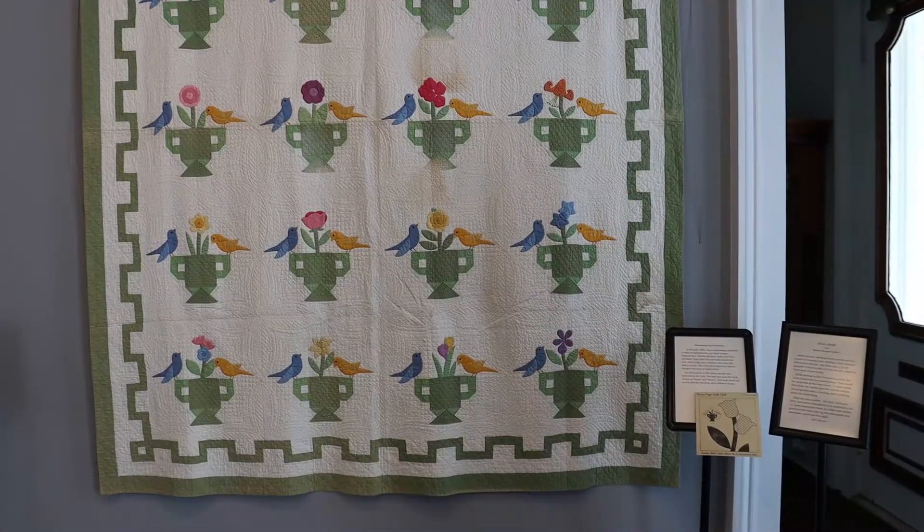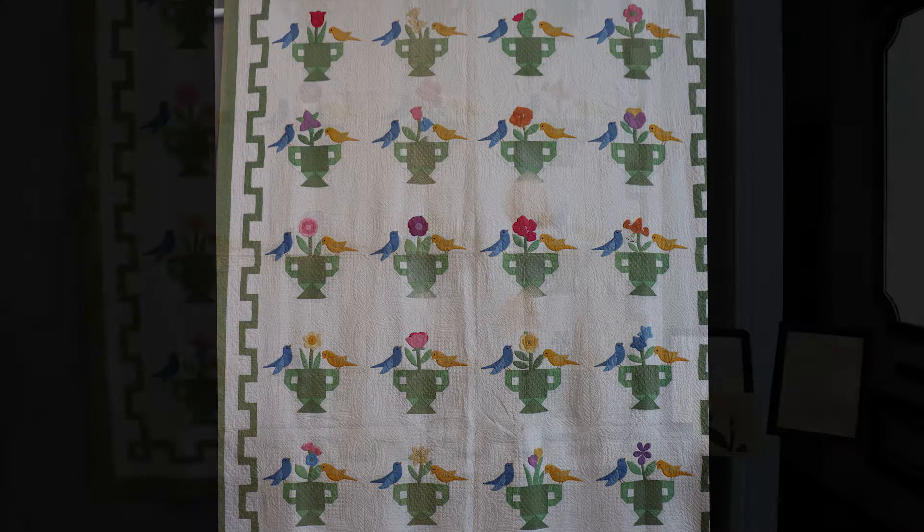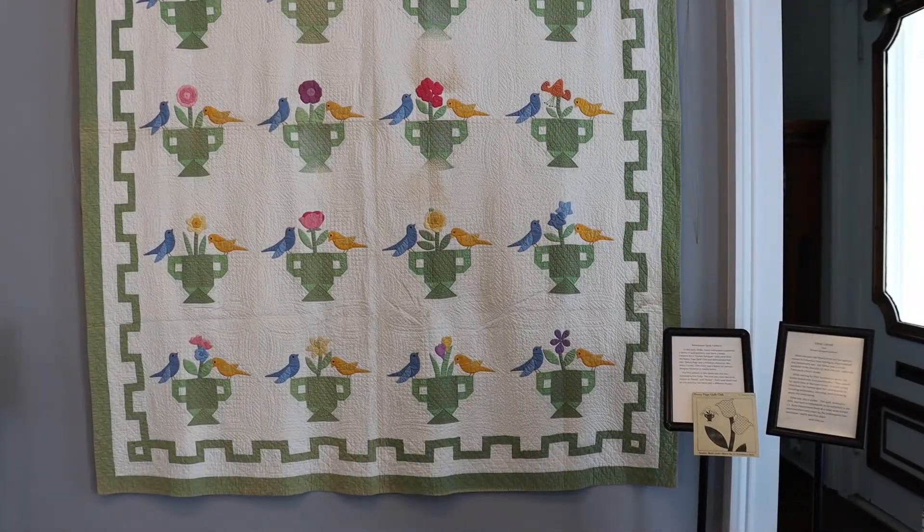Quilting has been an everlasting hobby and pastime for many generations. Quilts up until around 1920 were dark, using fabrics in the dark browns, dark navies, dark claret reds. Around 1920, the colors began to lighten up, and this is an example of a quilt made around the early 1930s when the colors began to be brighter. There were a lot of florals involved and away from the darkness of the earlier quilts. Many patterns were published in newspapers and in magazines, which also helped to spread a resurgence of quilting among the ladies.